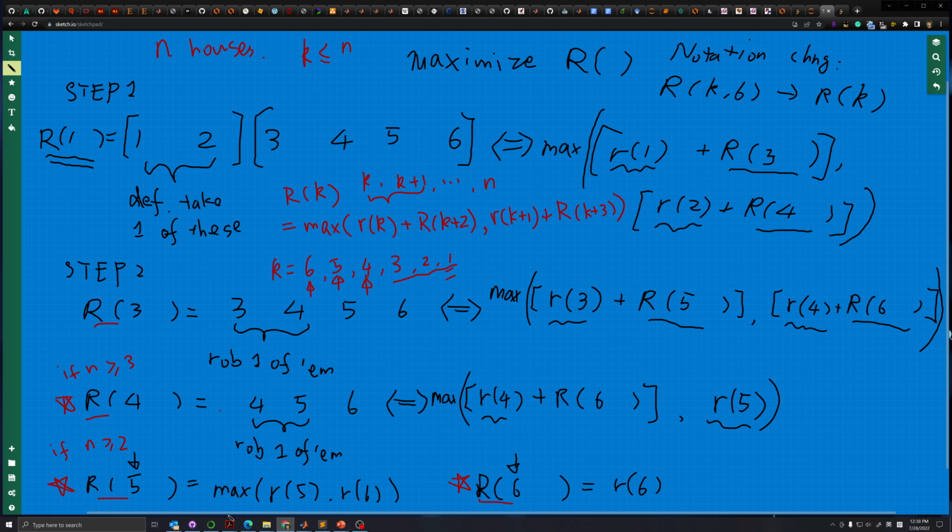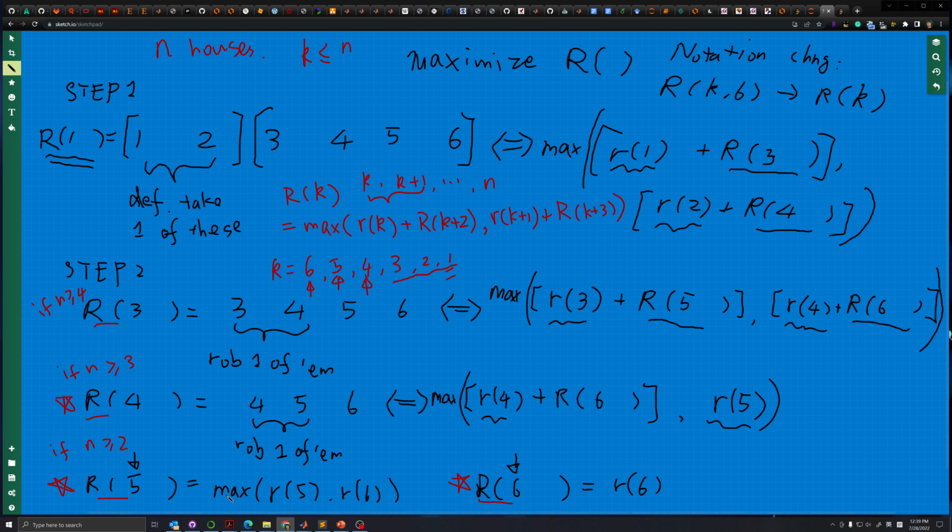And what about R3? Because if it's greater or equal to 2, you also want to do the more general thing. So this is when, if n is greater or equal to 4, then you're going to do the more general computations, all the way down to the first one. So that's how we're going to implement our algorithm.